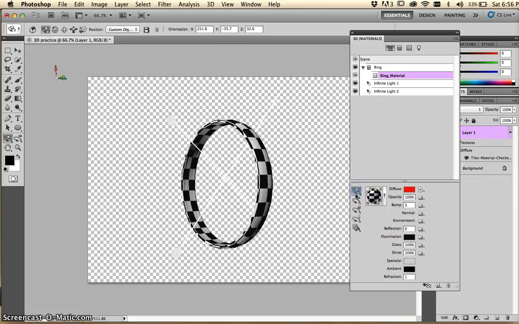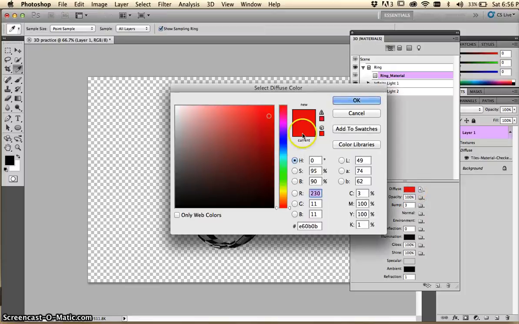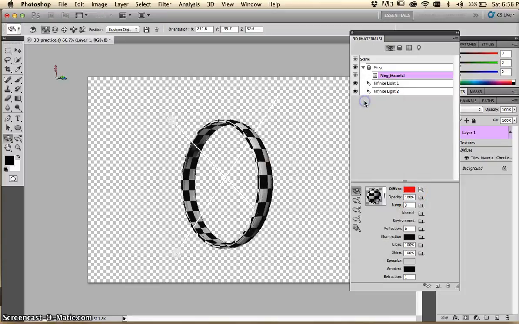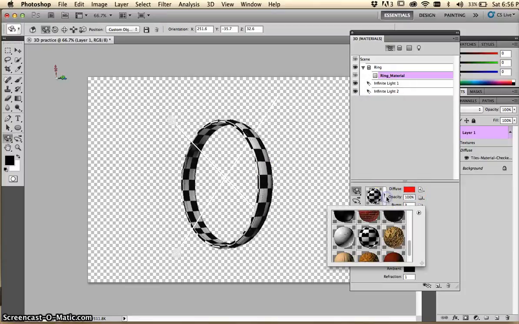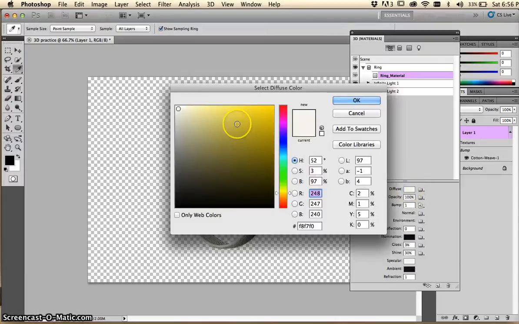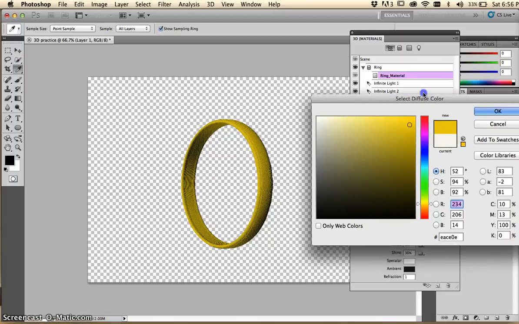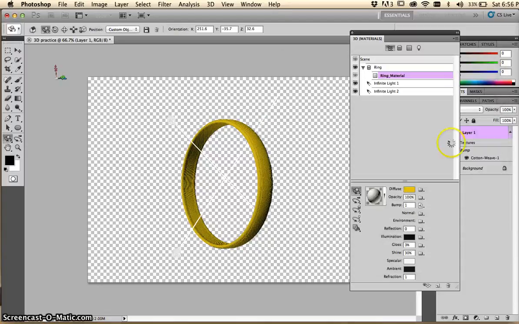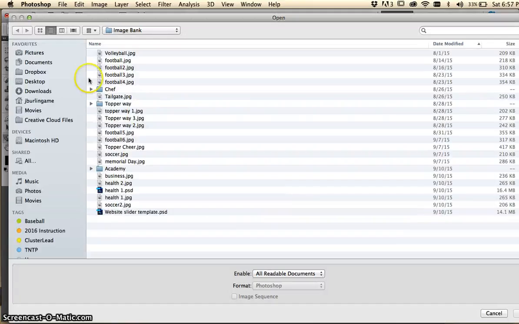Go back to the 3D Object Rotate tool. These are the same tools that you have available here. I don't know if you noticed that, but it's the same tools. And then highlight ring material, and you can actually click the actual color of the ring material. Now this is not going to change because I've chosen this black and white right here. But if you have a solid color like this white, you can actually choose a different color, like a gold. Or, what's even cooler about this, you can hit this little icon right down here and you can load a texture. A texture can be anything. It can be an image, for instance.